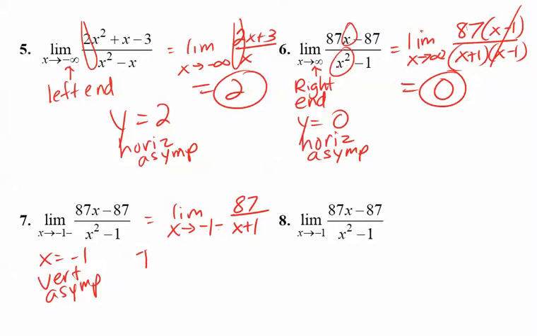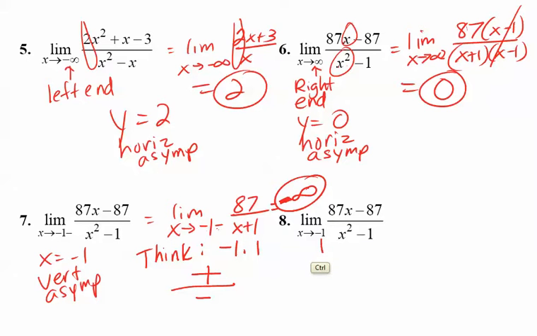So let's check our signs here. Again, you don't need to write this, but think of a number that's a little smaller than -1. So for example, -1.1, and you can see that the numerator will still be positive 87, but our denominator will be a very small negative number. So we know that this limit is going to go to negative infinity. The numerator will be positive, but the denominator will be negative.